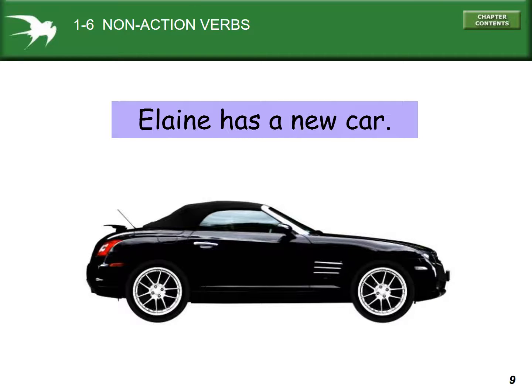Now, non-action verbs. This is important. Non-action verbs can also be called non-progressive verbs. These are verbs that typically do not take the progressive tense. There may be some exceptions in some rare cases, but generally speaking, these verbs will be in a simple tense, not a progressive tense. So Elaine has a new car. We would not say Elaine is having a new car. She has it. It is ownership, which is a condition in this case, and it's not an action.